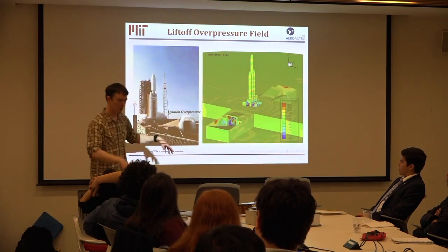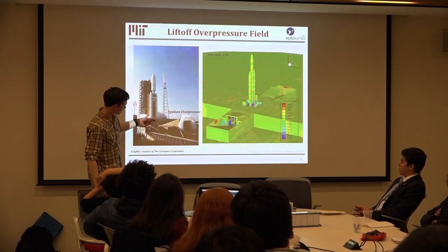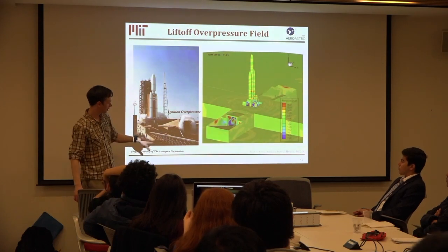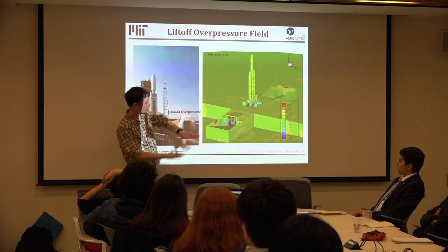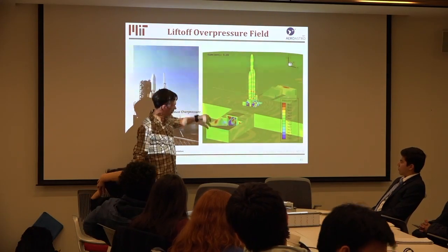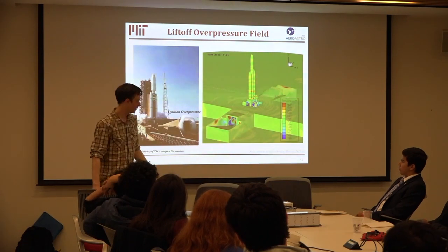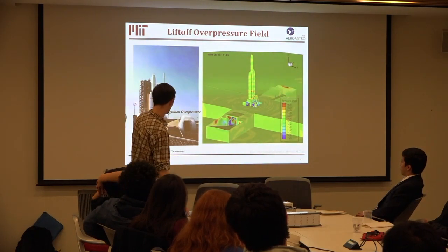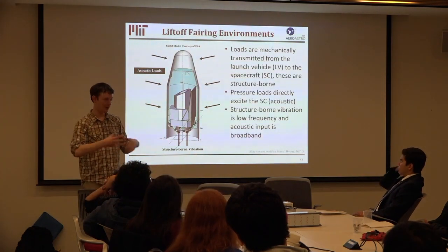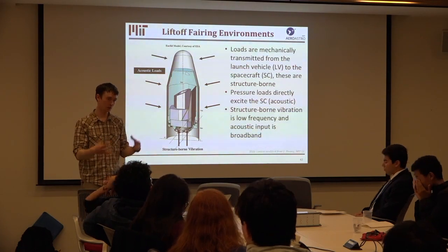And this is where there was all that vibration at the beginning. You can see the shock wave from this rocket ignition. You can see the shock wave coming out of the exhaust tubes. And you can see this plot is color-coded to show you the pressure of the air. There's a lot of pressure in these exhaust tubes and a lot of pressure around the spacecraft. So these are all things that are going to shake, rattle, and roll your spacecraft, and you have to build it tougher in order to survive that.